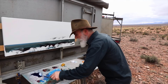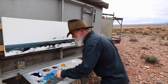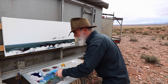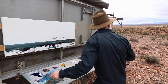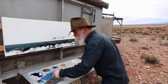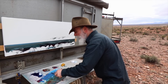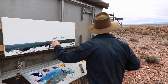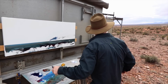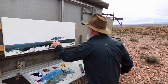Just go for a slightly smaller knife. Put some brown in that, magenta. Trying to grey her off a bit by mixing the opposite of the colour wheels together. Let's go for a bit of red because it's quite green. Still, it's going to be blue, magenta-y blue dominant, so the major colours are going to be purple in the form of magenta and phthalo blue, with a few of the other colours mixed in just to key it off. That's about where I want it. Yeah, that'll shoot there. That one there.